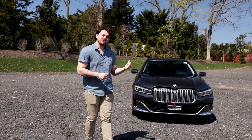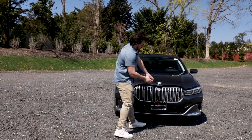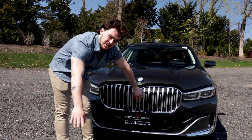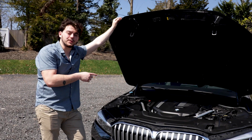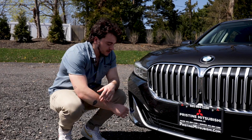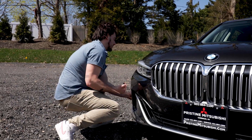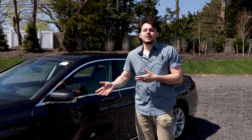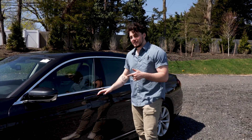We're going to start at the front of the car on the 740i. First off, you get this huge grille, and a little camera right here so you can see if you are close to anything on the curb. Underneath the hood, you're going to have BMW's twin-turboed inline-six. You also get these vents right here that filter air straight into the brake calipers. From the factory, this makes about 335 horsepower, but that's not why you buy a 740i — you buy it for the interior.